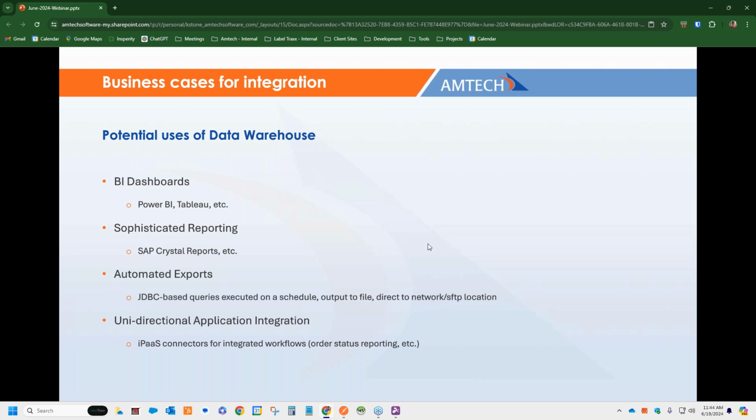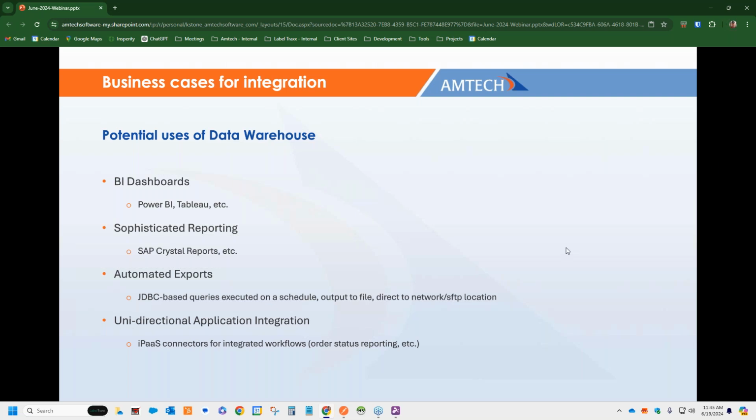It would also allow you to set up more complicated automated exports from label Traxx, which is something that customers have asked for quite often, but can't be supported with super reports. You'd be able to schedule queries that would put the output into a file format or an XML, send it off to an SFTP location or drop it into a hot folder.